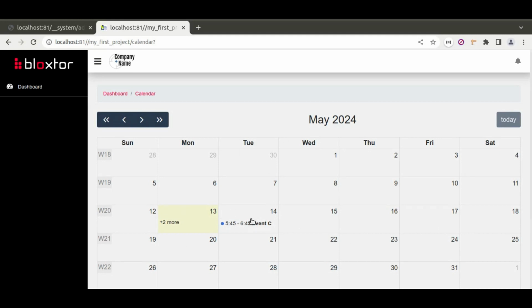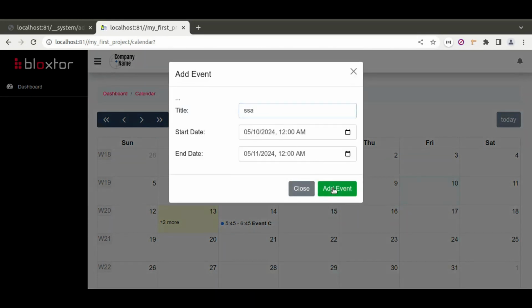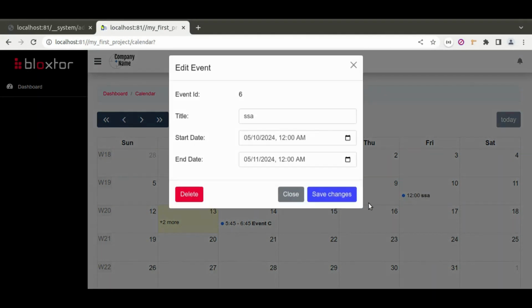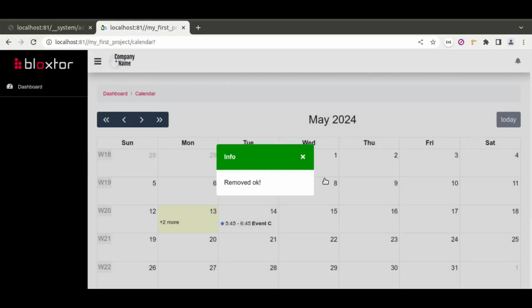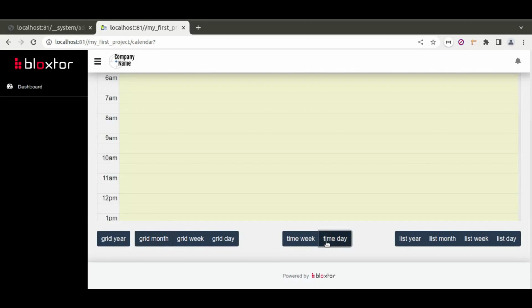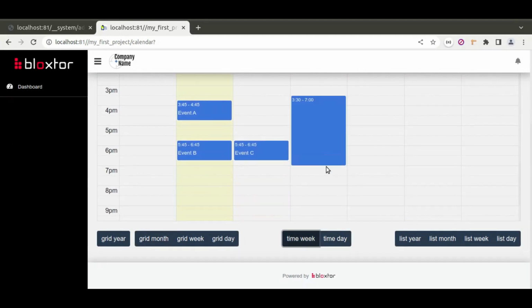So basically it's just to show you how you can create a calendar where you can add events in here, and then you can click on the events and you can change them, or you can remove them through this view, or if you want through, let's say, this view here. So in this case, let's say I want to have an event like this.